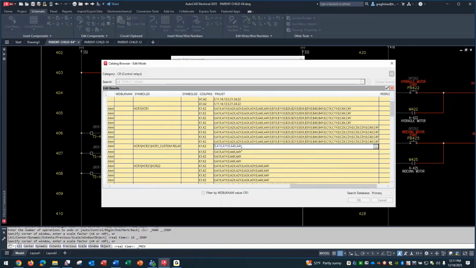So once again, it's not just about linking 2 symbols together, having the same tag, getting a little bit of cross-referencing in. It's about building intelligence into a catalog number as well. So in this case, if I did try to insert a third contact, it's smart enough to know it.